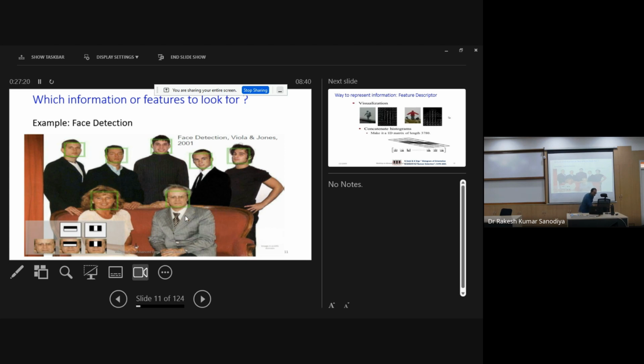As you can see here, the eyes are dark and this is bright. This is one template, which will easily help to identify the eyes region or face region. Similarly, the nose is brighter and the eyes darker. Of course, the Viola-Jones method comes up with a lot of features, a lot of templates, which are generated with the plus and minus operations. The template only has ones and minus ones, so it is easy to make multiplication as addition there. And they have come up with a very fast method for face detection.